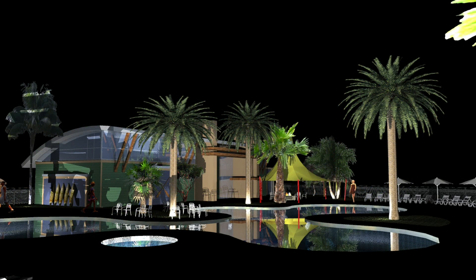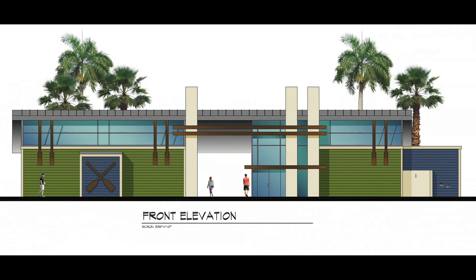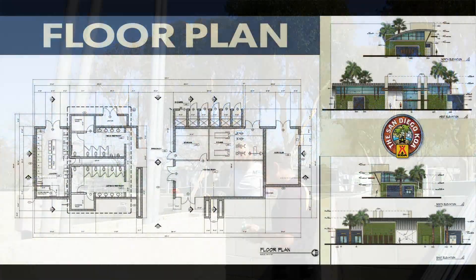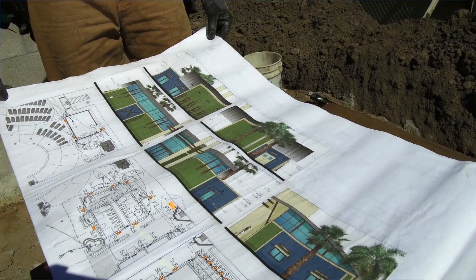Our recreation building, which is just coming out of the ground there, is going to have some incredible opportunities like a club room. We're going to have a small gymnasium for people that want to keep their fitness program going during their stay, a kids club room, a bicycle rental area, and brand new updated restroom facilities. And of course, all the latest and greatest technology in green building with LED lights, smart sensors and a wonderful open floor plan that's going to bring in lots of that natural Southern California sun.